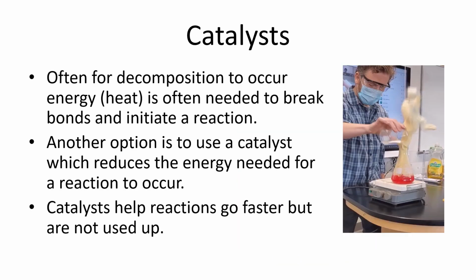So energy is one way to get a decomposition to happen. Usually you need it to break apart that compound that you're starting with. Sometimes it's electricity, like you saw with the electrolysis there. Other times it's heat. If you heat up reactants enough, they can break down into their component parts. Another way to do that is to add a catalyst. Catalysts are interesting because they will lower the amount of energy needed for a reaction to occur. And so you can just add the catalyst and it will help a reaction go faster without being actually used up. So in this reaction, you can see here, I'm pouring in a catalyst.